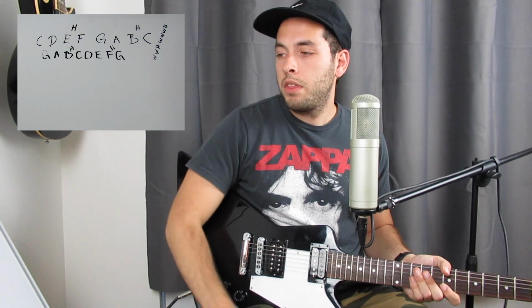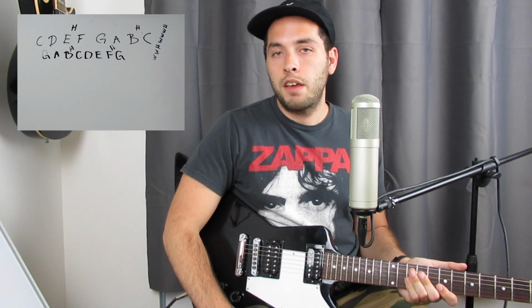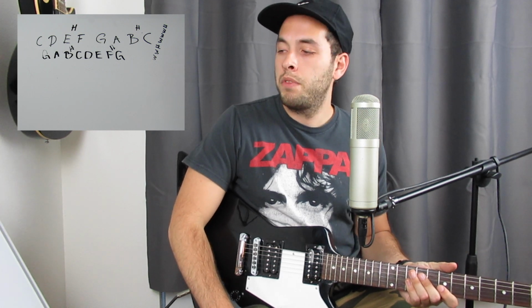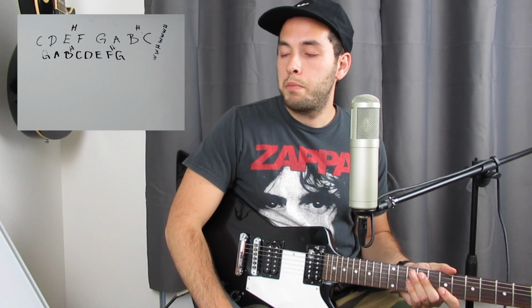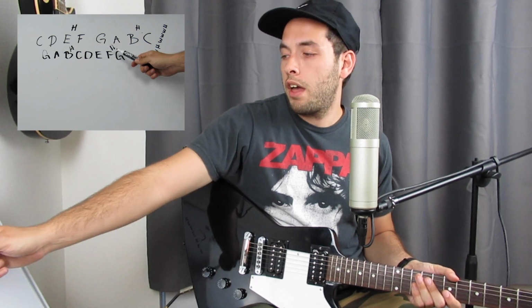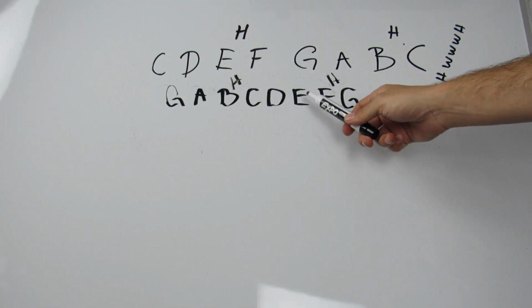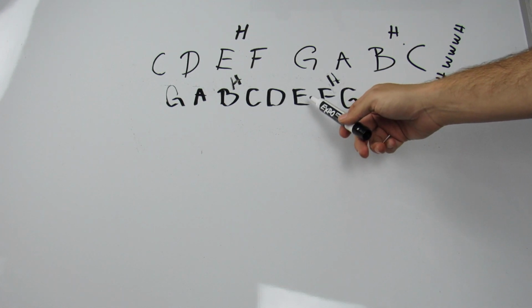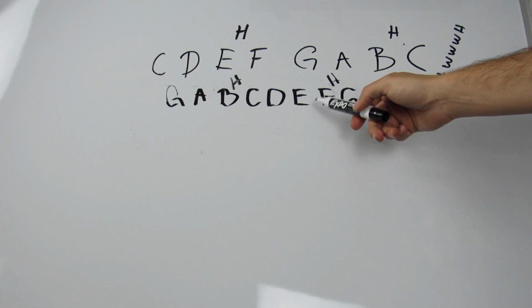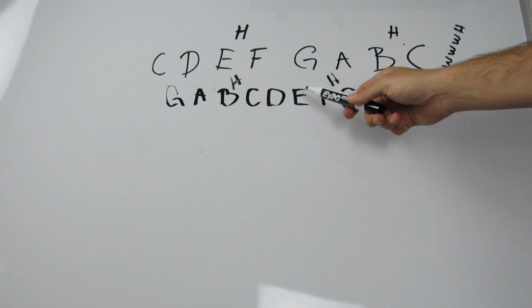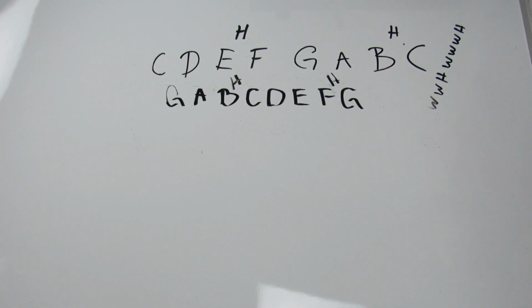E to F. Since these are the 6th and 7th notes in the G major scale, this should be a whole step, but it's actually a half step. And then if you look at the F and the G, this should be a half step, but it's actually a whole step. There are a few things that we can try to fix this. If we were to bring the E down and make it an E flat, it would fix this half step problem and make it a whole step, but it would create a half step here and create a different problem.